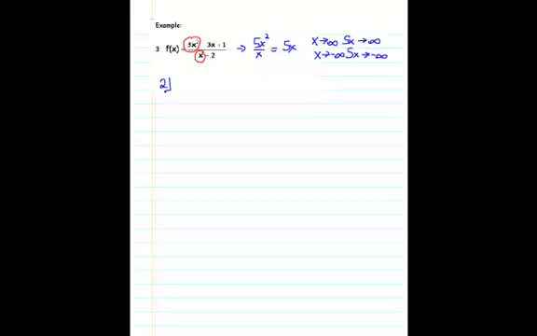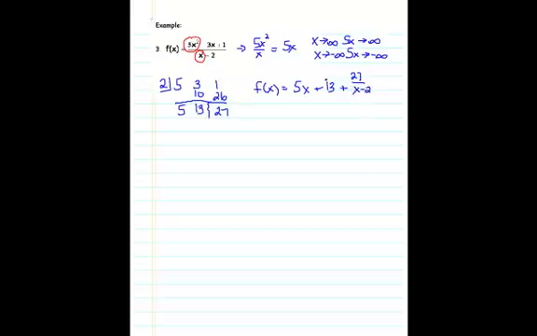In this case, though, I can go with synthetic division, so I'm going to put a little 2 here, and I'll write 5, 3, and 1, the coefficients of the dividend. As we do with synthetic division, I will bring the 5 down, then multiply and add, and multiply and add. Now this final number is the remainder, so this function f of x can be written in a different way: f of x is exactly the same as 5x plus 13 plus 27 over x minus 2.